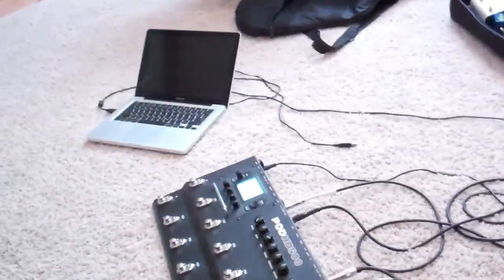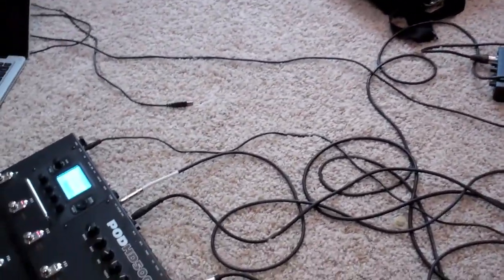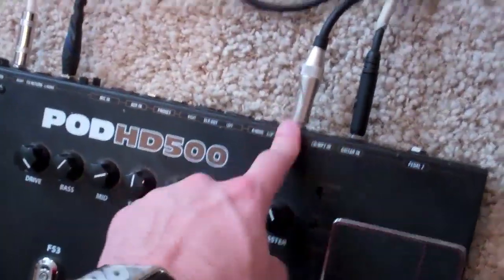So let's review. Guitar to HD500, effects send to the front of your amp, then from the send of your amp, you come back to the FX return of the HD500, and then your quarter inch out goes to your power amp through the return.